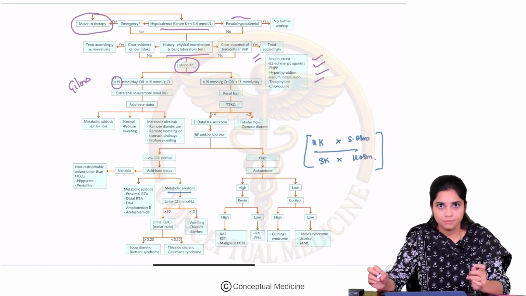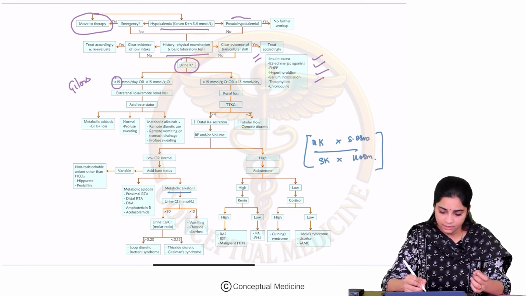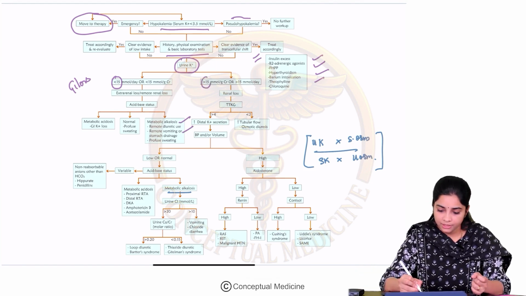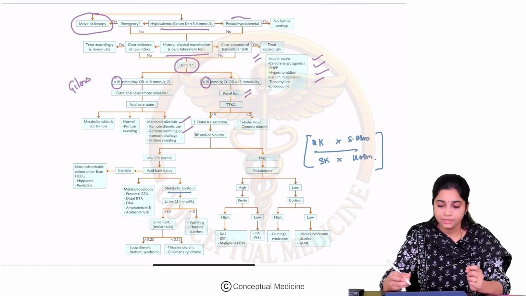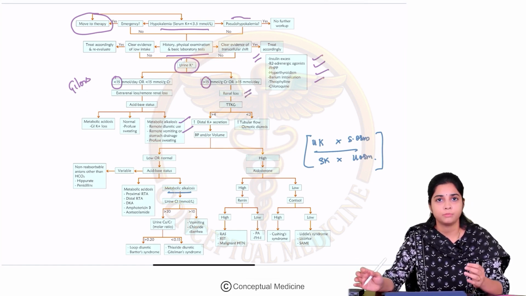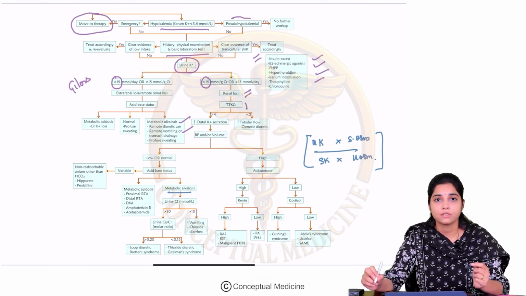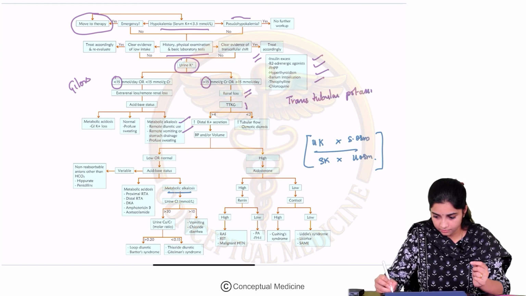You look at the acid-base status, you see if there is acidosis or alkalosis. If there is alkalosis, it can be due to diuretic use or excessive vomiting. If the urinary potassium is more than 15, then you are definitely dealing with a renal loss of potassium. Fine. Then you have to go ahead and calculate what is called your TTKG, which is your transtubular potassium gradient.